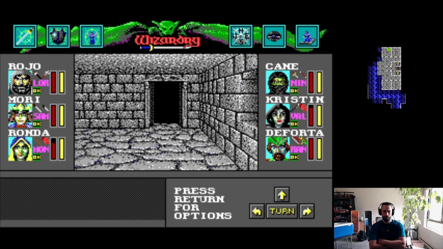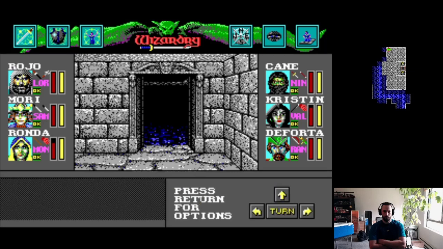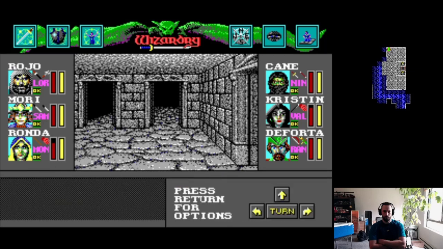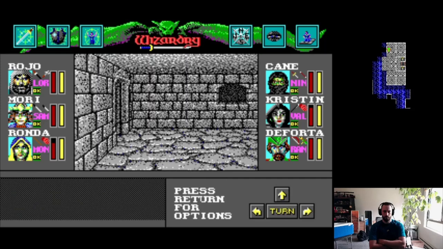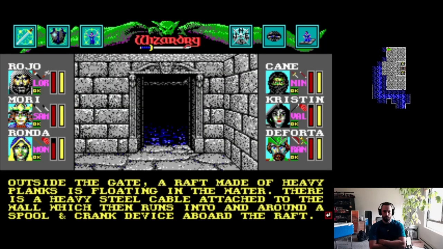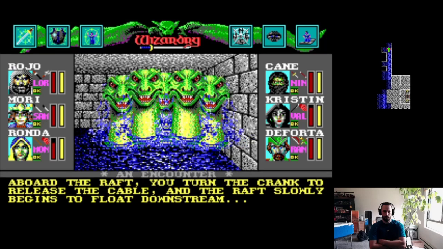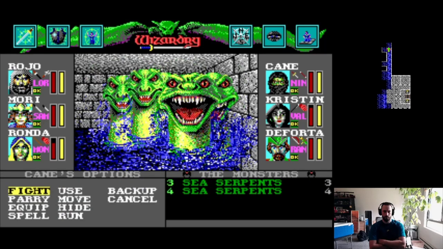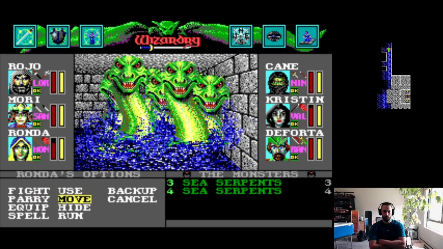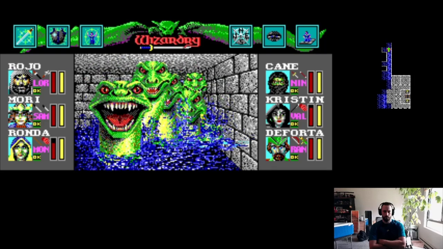So if you guys remember, there's a little raft here. Outside the gate, a raft made of heavy planks is floating in the water. Before we read this once, but just a little recap, we're going to remain here. We're going to save. No. Okay, let's not rest away our buffs. Oh, hello. Let's see, can we hide on a raft? I love it.